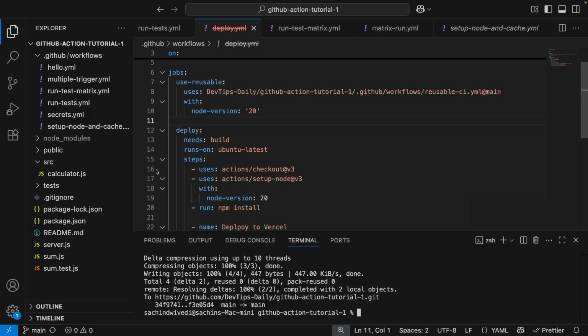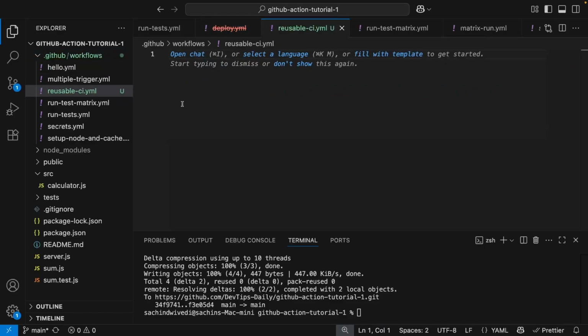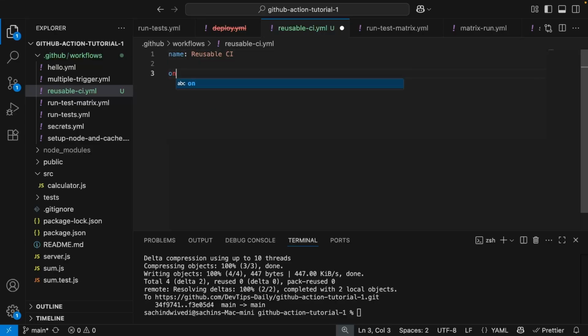Firstly, I will create a new file and I'll name the file reusable.ci.yaml. In here, I'll firstly name this workflow. Next, we want this to run on workflow_call.